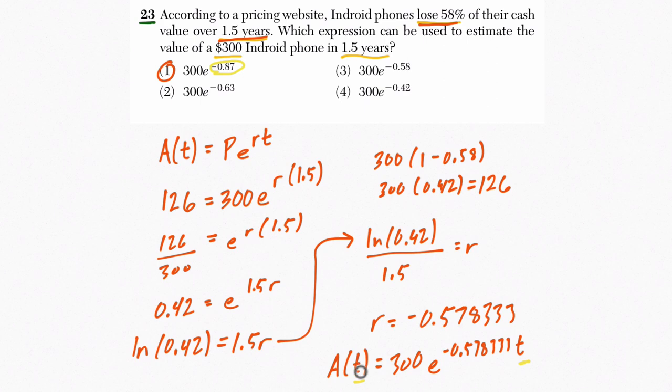Now, again, what we've done here, we come up with a generic formula for the situation and found our rate, even though we're not given that rate. And that could be pretty powerful for any kind of problem they give you. But if that was like, I don't know, I feel like that was too much for me. Well, if you know that you're losing 58%, calculate what that equals. In this case, it's 126. If you can get there, you can then go through each choice and see which of these four actually gets you a value of 126. All right, I hope this helped.